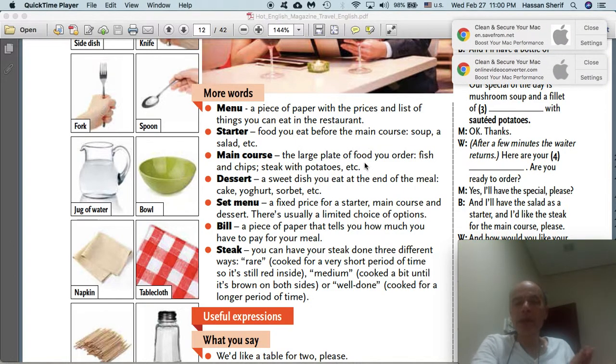هو ده. If you don't want the set menu, then you will go a la carte. A la carte is also French, but it is used in the English language. A la carte, يعني according to the menu. Like I will choose something which is most probably a set menu is something that they have already ready and they set it aside until it is ordered.